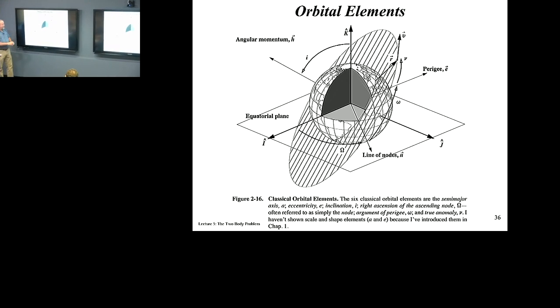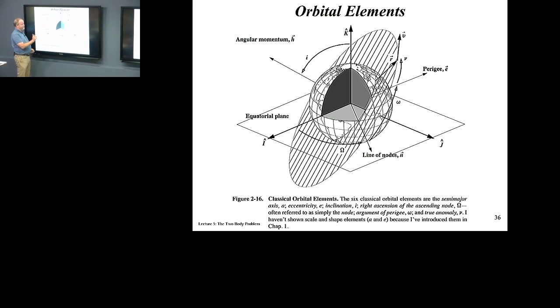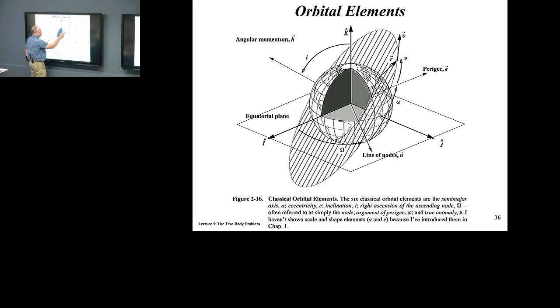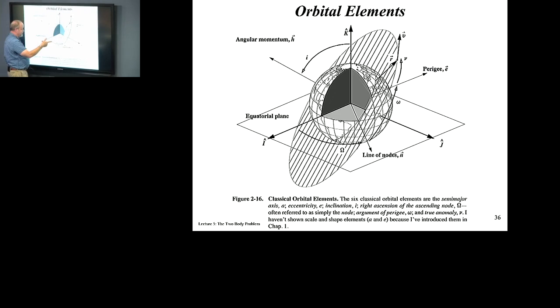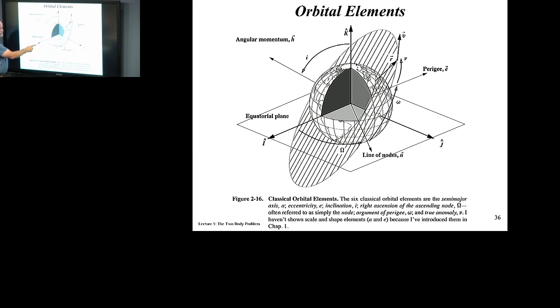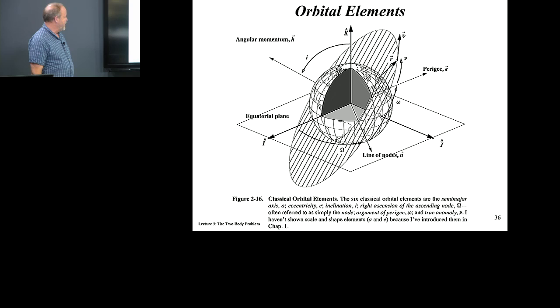But remember, right now we've got our x-axis pointed out at periapsis. That's the P direction there, and then our y-axis points perpendicular at Q, and then the z-axis W points out of the board. And so we want to come up with a set of rotations that's going to sequentially perform 3 rotations and get it so that our x-axis is pointed towards I here, our y-axis is pointed towards J, and our z-axis is pointed towards K. So let's look at how we do that.